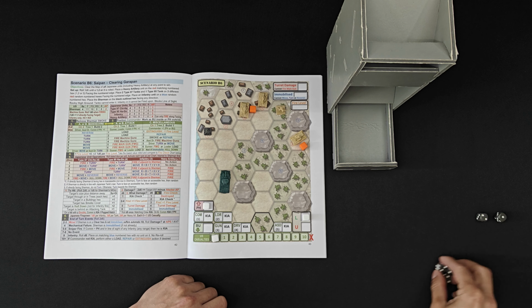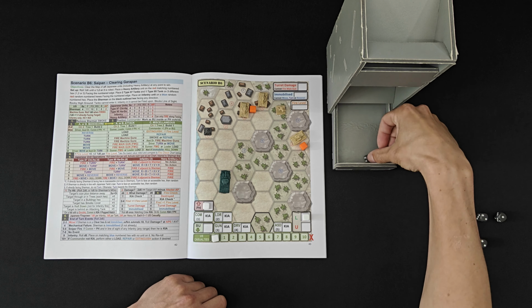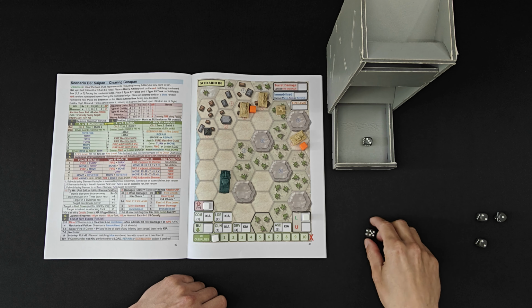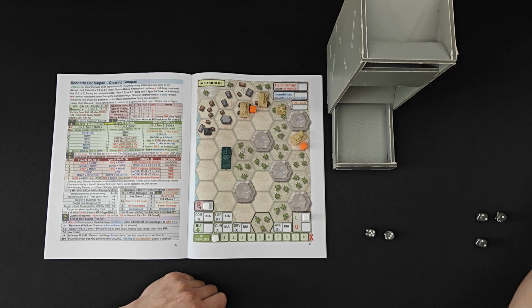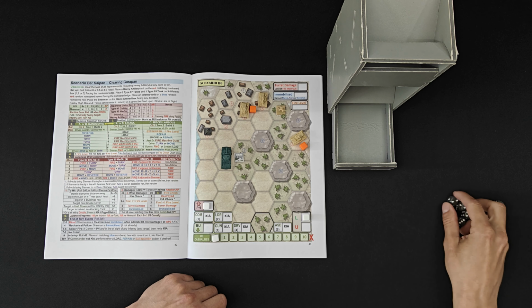And then we go ahead and roll on the C table. We roll 2 dice, and we roll 5 and 3. So with the 5 we could turn or move, and with the 3 we can smoke or repair. So we use the 5 to move, and then we use the 3 to smoke. Okay, and that's the end of our turns.